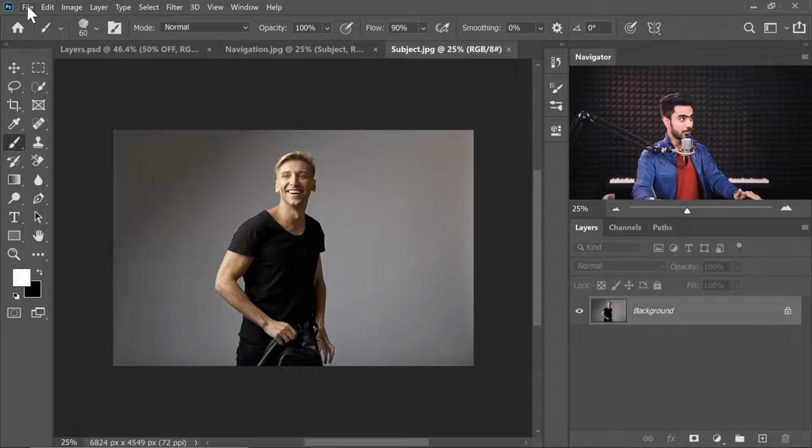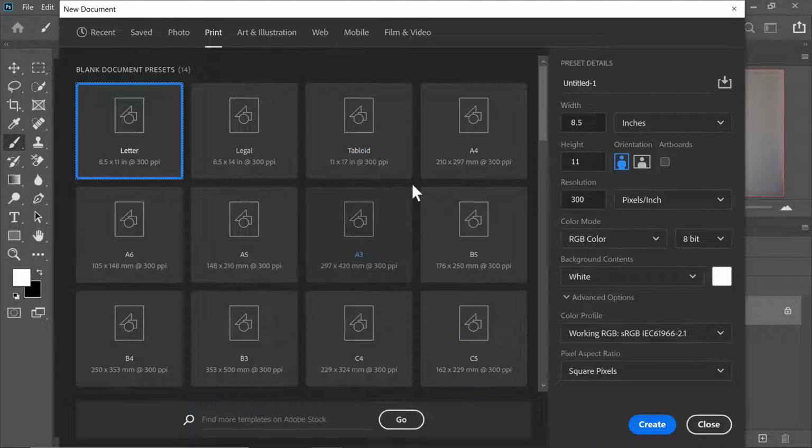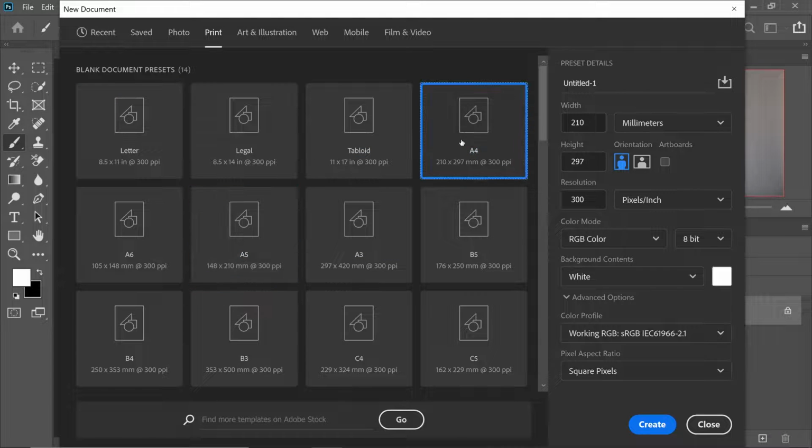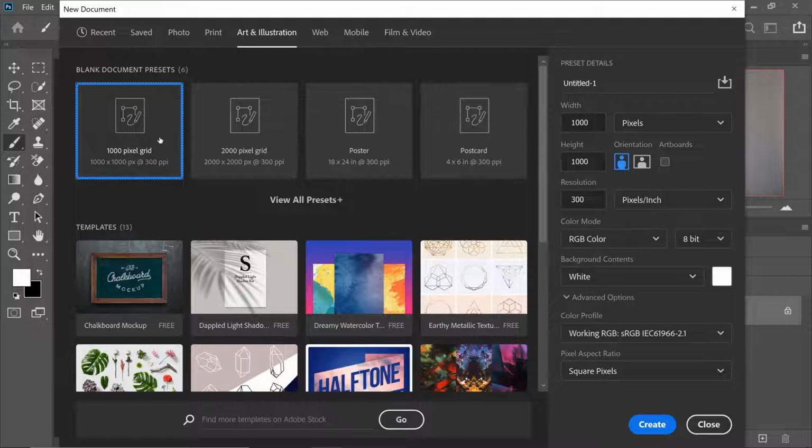Now, how do we create a brand new document? By simply going to File and then New. You want to create a new file. So go to File, New. Simple step. Now there are lots of presets. If you go to Print, click on View All Presets. There's A5 size, there's A4 paper, there's letter size. Art and illustration, there are lots of presets that you can choose, right? Now you can modify it in any way you want. So let's say I want to name the project Learn Photoshop. Okay. And we can change the width and the height. First of all, we need to choose the units. Is it going to be pixels?